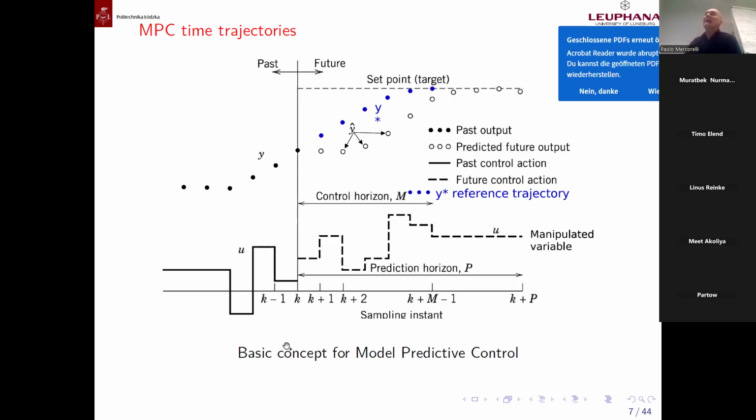You can see here that I also fix a set point at the end, the target, not the value. But of course, to reach this value, I can also fix different steps at each sample time. We have a control horizon. We can see here is a prediction horizon. As I told you, in this lecture we will consider control horizon equals prediction horizon. But in any case, the control horizon cannot be larger. This is intuitive to understand.